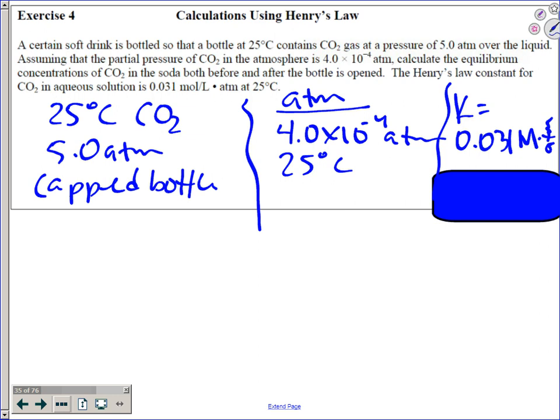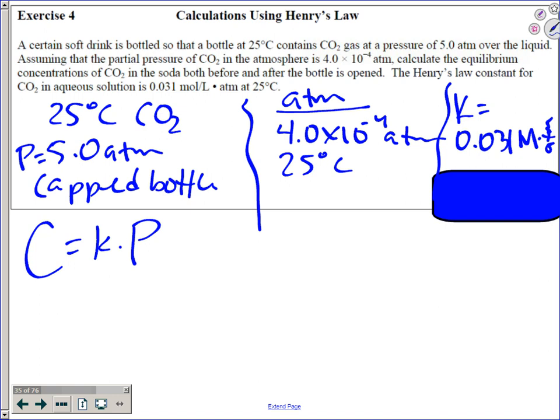Alright, Andrew's table, get me started on what you guys are working on. Don't you just set it up to where C is K times P? Okay, so C is concentration, K is the constant, P is the partial pressure of whatever we're dealing with. Okay, so what am I looking for? You're looking to find your concentration, and you already have your constant, so you plug that in for K. Okay, and what else do I already have? I already have the P, the pressure for the capped bottle. So what am I mathematically doing?